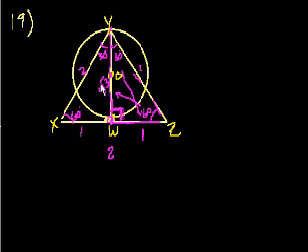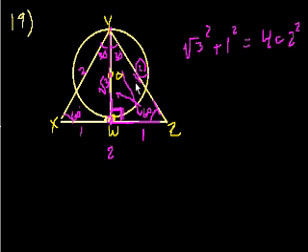And if you don't believe this, you could try the Pythagorean Theorem, right? Square root of 3 squared plus 1 squared is equal to 3 plus 1, which is equal to 4, which is equal to 2 squared, which is equal to hypotenuse squared. So we figured out this diameter right here is square root of 3. The whole thing is square root of 3.